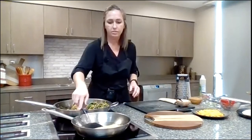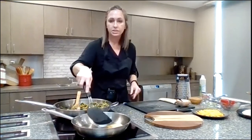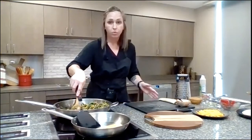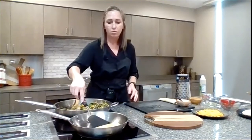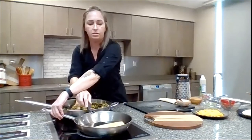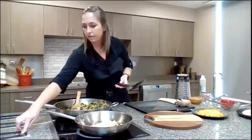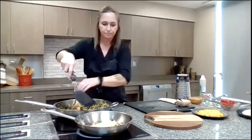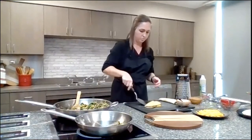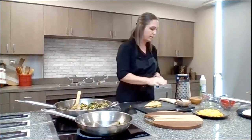Looking really good here. I think we're about done. When we take it out of the skillet, we'll cut it into a few pieces depending on who's eating it. You might want 3 or 4 if you have a lot of little mouths to feed, or you might want to do just 2. Sometimes it can be easier to handle in smaller pieces. All right. We'll go ahead and turn that off. I'll make the rest of these later. It's going to be pretty hot when it comes off the skillet, so be careful before you take that first bite.